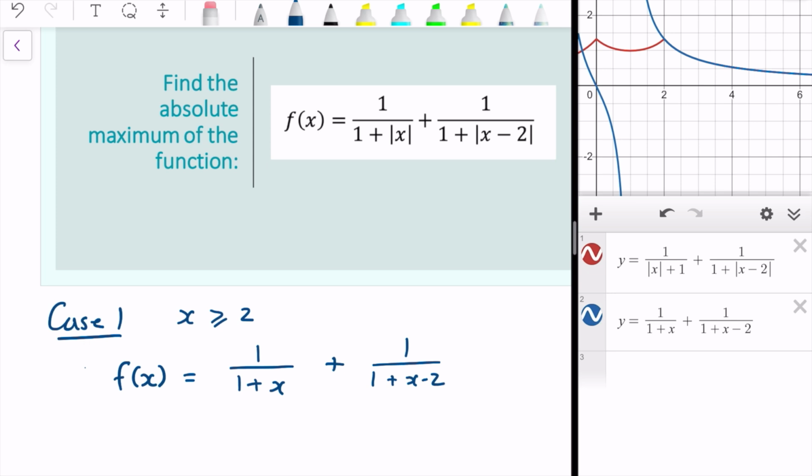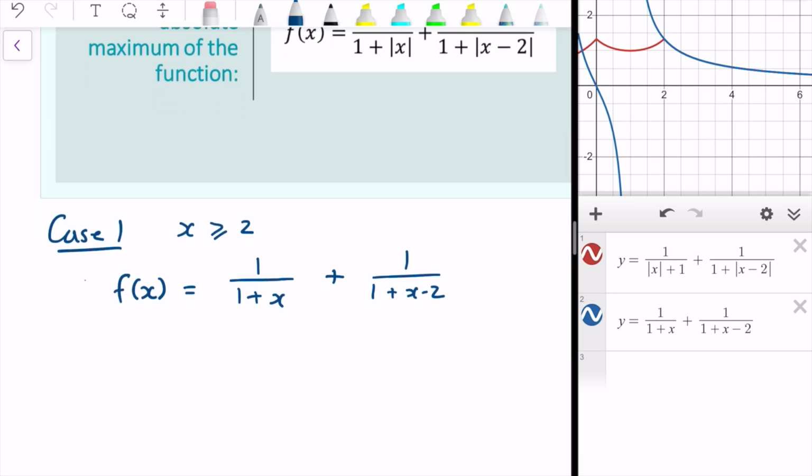Okay, so differentiating this expression, we could put the fractions together and then use the quotient rule, or we could use the chain rule. How about I just use the chain rule because it's already set up and easier to do that. 1 over 1 plus x is the same as 1 plus x to the minus 1. So differentiating that, we get negative 1 over 1 plus x all squared. Power comes down the front as a minus 1, the power drops to a minus 2, then we times by the inner function differentiated, but in this case x plus 1 differentiates to 1.